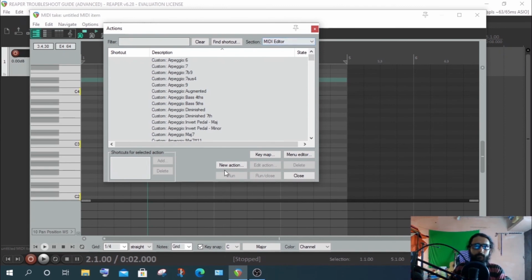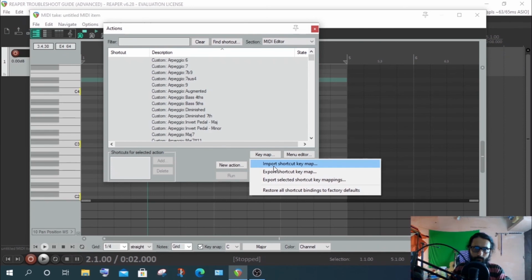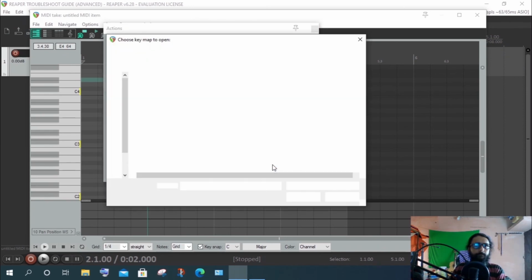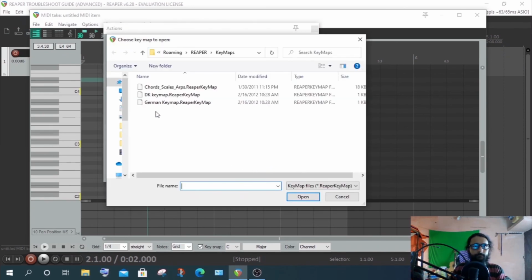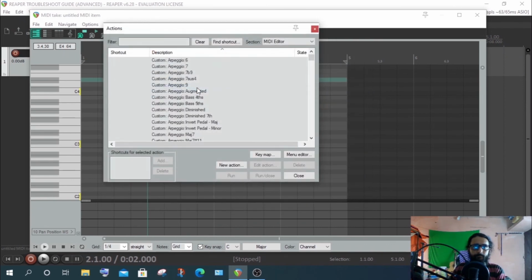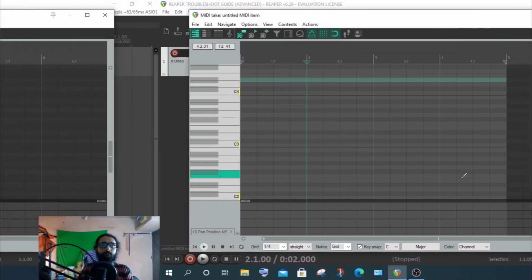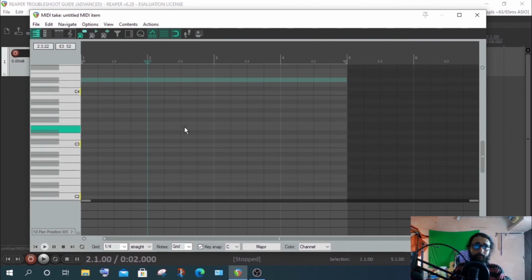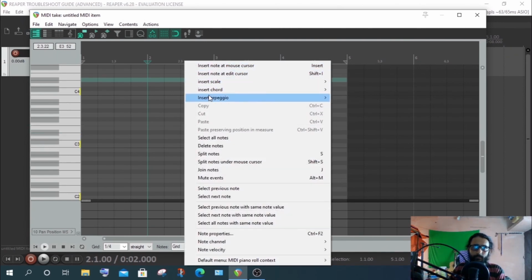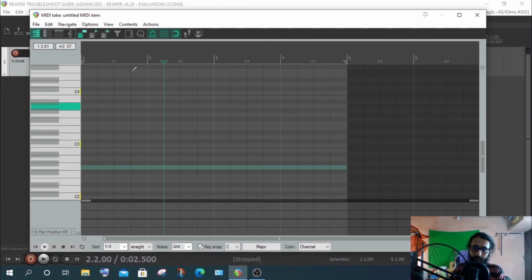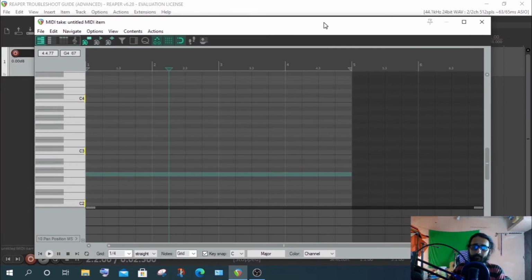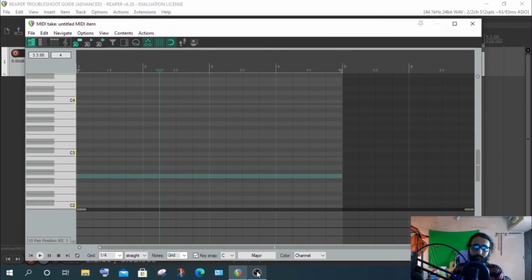Okay, and import that keymap. Yeah, it's done. Now if you right click, you get these options. Yeah, the context menu here in your MIDI editor is increased.